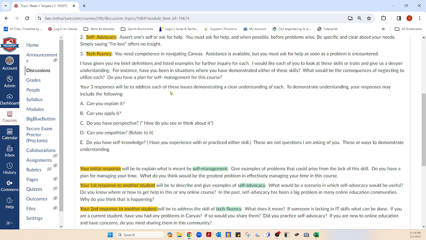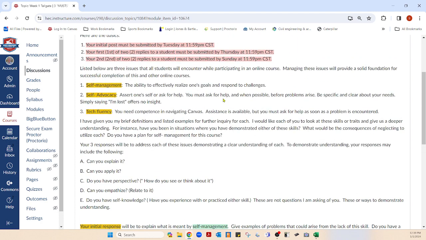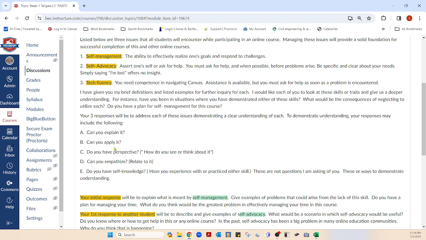What is your perspective? How do you see this, or how do you think about it? I'm giving prompts up here, but I'm interested in what you think. Can you relate to what I'm saying? Those are the things I need to know. I can relate to this because back in 19 whatever this happened, I had this job where I had to do these things.